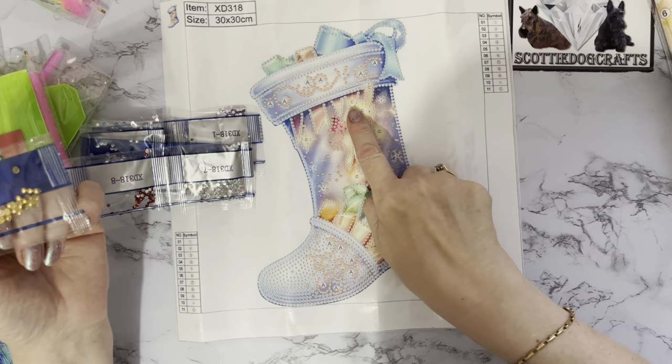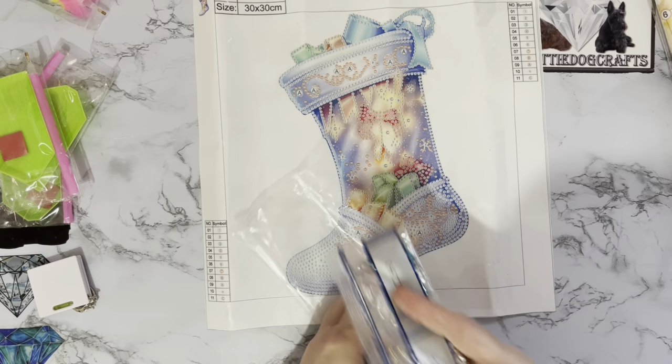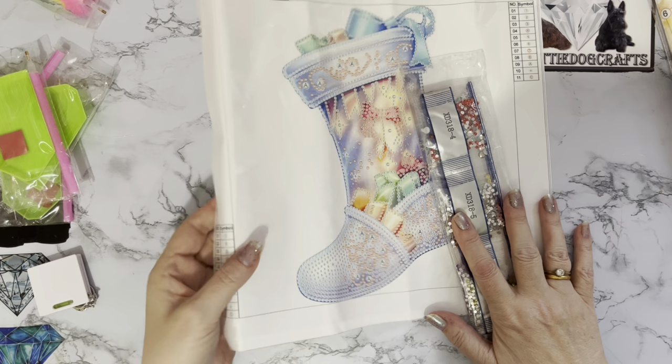This is going to look super when it's done. Really looking forward to doing this one. Lots of Christmassy sparkle. Okay, on to the next one.